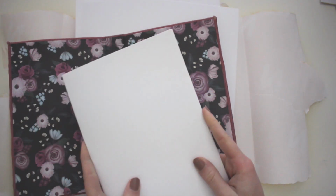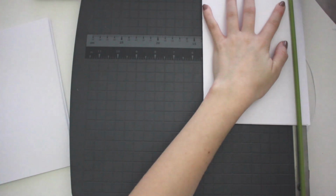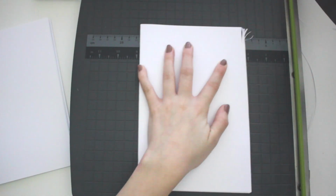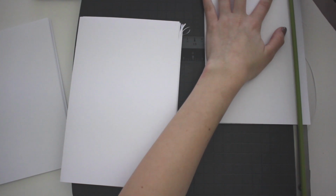I usually just cut the paper to fit the first paper, if that makes sense. So what I do with my paper cutter is I cut down to match the first line, and just a little bit. That way I can take them out individually and cut them individually, because if you try to cut a huge stack, it's usually too thick and it'll kind of rip the papers. You definitely do not have to do this.